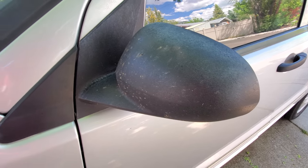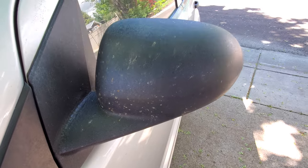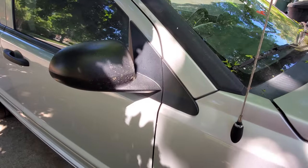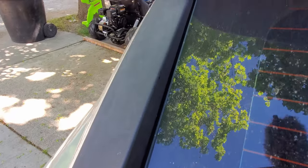Now it's time to get these exterior plastics cleaned up and restored. We've got tons of bugs we're dealing with. It's very faded and has sap and whatnot on it from the trees above. It's got some weird spots here on the back. Hopefully we can get those evened out.